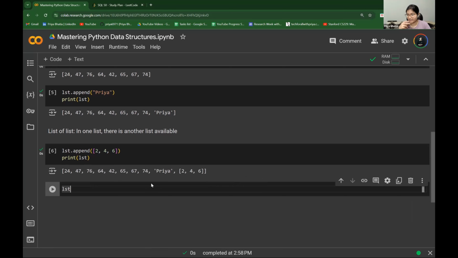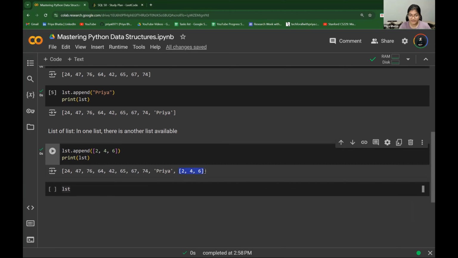How can we access any element in a list? A few minutes back, I told you: list slicing. By slicing, by mentioning the starting index and ending index in the list, we can. But I want only a single element. I don't want all the elements from 24 to 246. I don't want all the elements from 65 to 246.